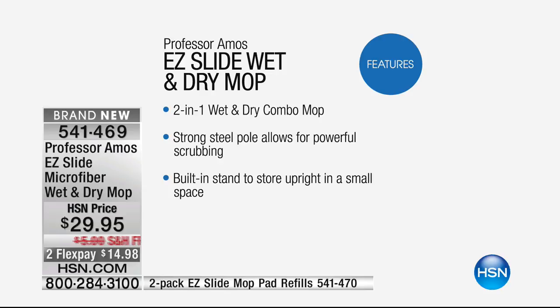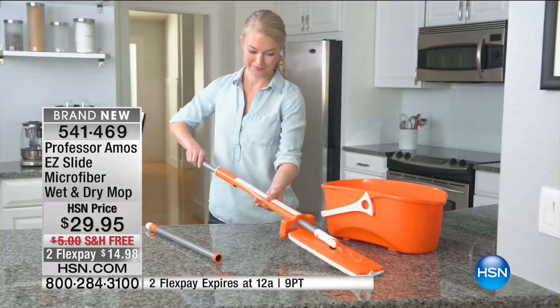This is a revolutionary way that we should be cleaning. Listen, we love microfiber mops. I'm not even going to deny it. We love them. But now you've got a two-in-one that truly gives you all the convenience you need. So yes, you can dust and get up the hair. And yes, then you can also clean the wet spots and the messes.